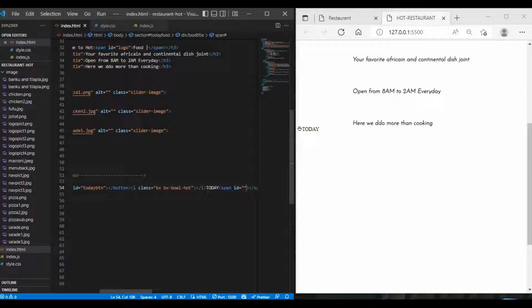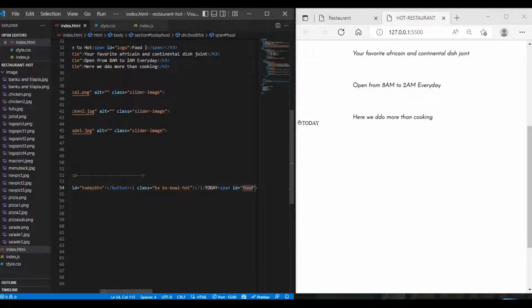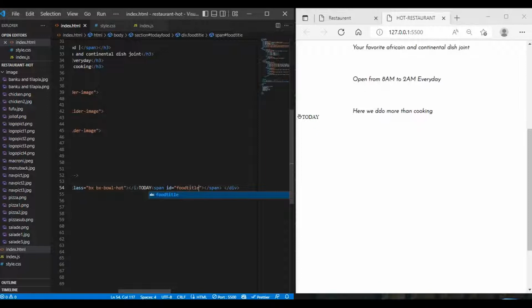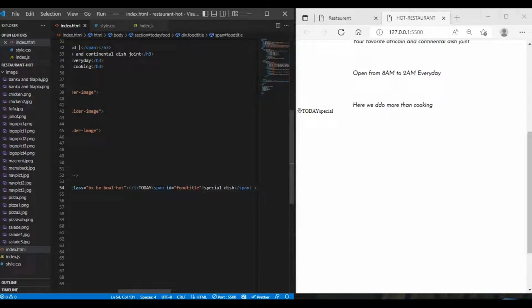You can see what we have done already. So inside our span tag, we just put food title, and we put the special dish. So that is it.